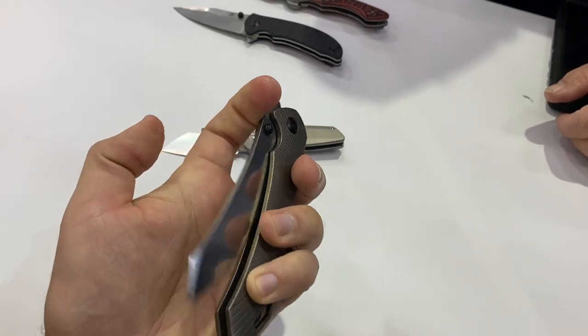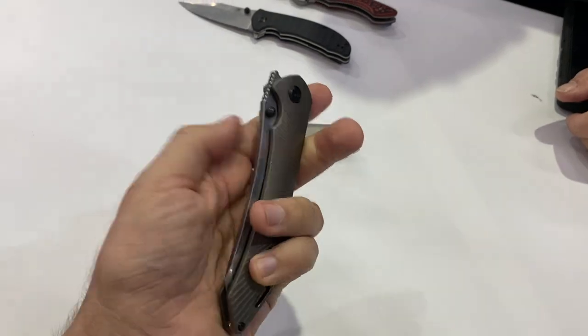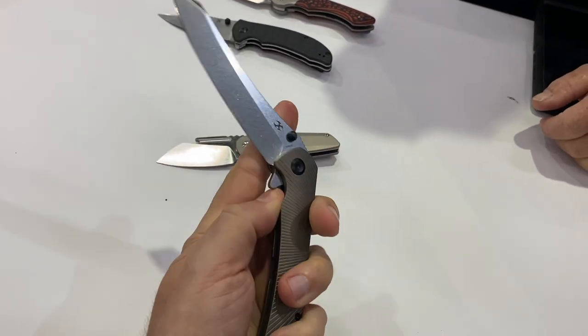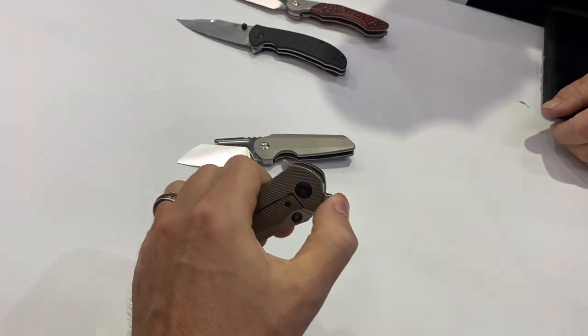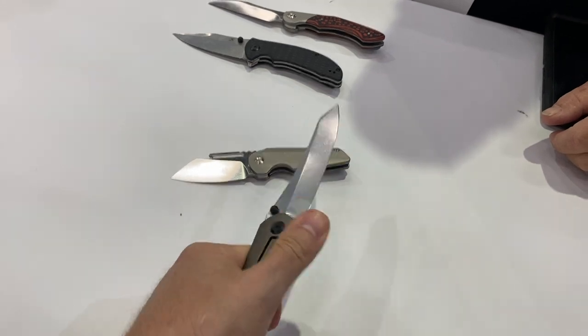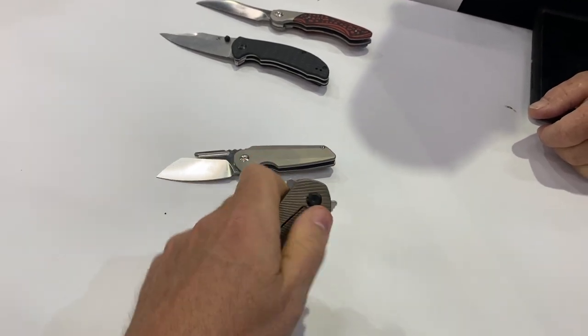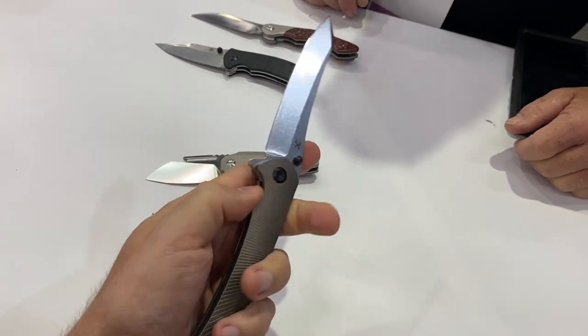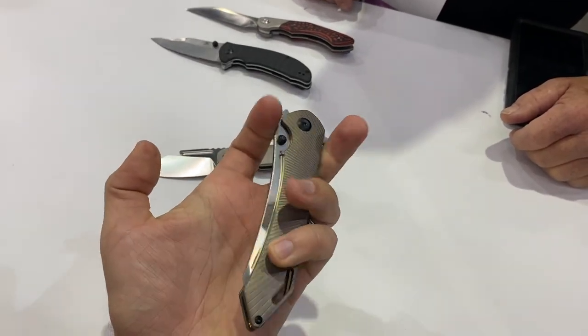Nice. It is a frame lock. Mm-hmm. It's a lot of blade. Yeah. Multiple deployments, too. Thumb studs. And you could... I don't know if I can... Well, possibly. Okay, the thumb studs. Yeah. There it is. And flipper. And then flipper. Front flip. I kind of got it. Flip, yeah. So it's multi-purpose there.